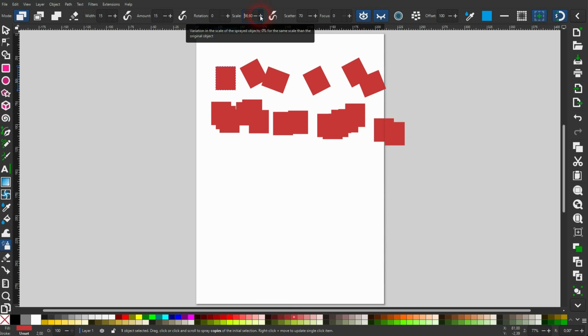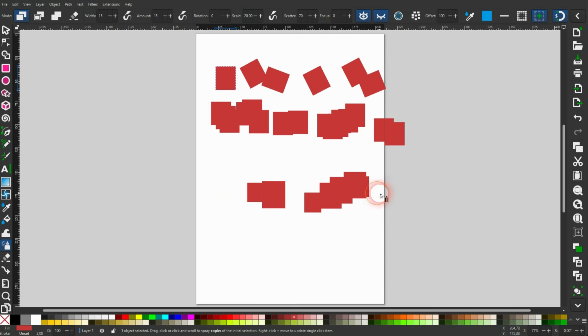It goes from 0 to 100, but it's not like if you use 100, then your elements will have 100% double the size of your original. It's a randomization option. So if you have a scale of 20, that's kind of like the intensity of how random the size will be. Then we go to the max of 100.